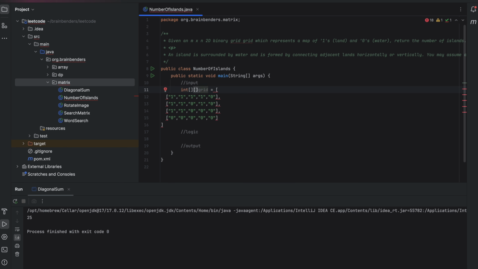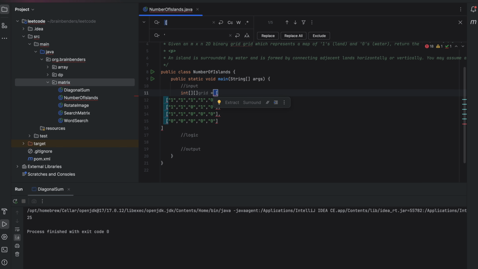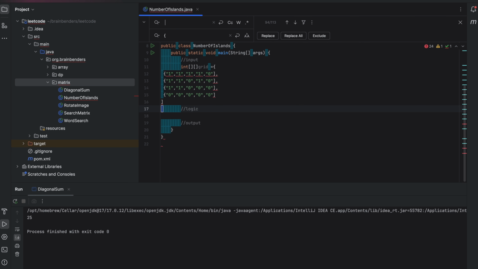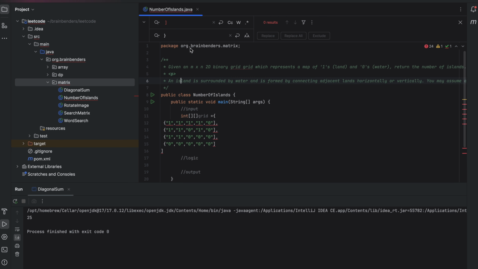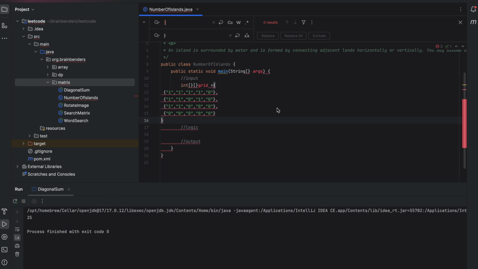I need to convert it, so I replace all the brackets and then replace again, and then map this.